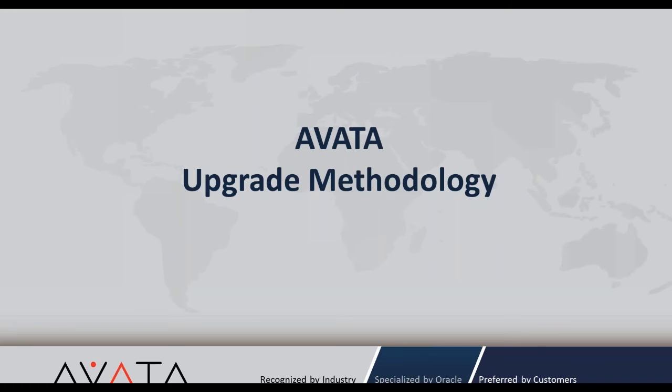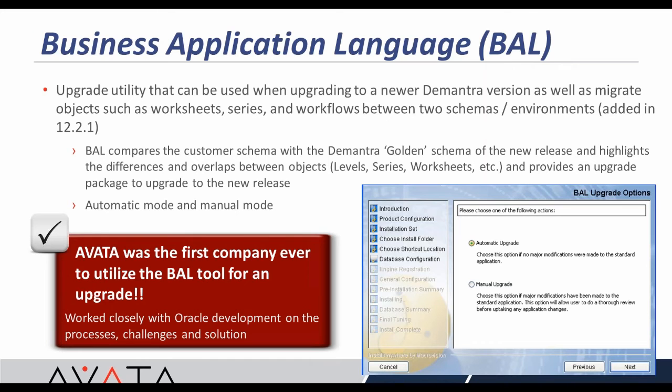So quickly, we're going to go through our AVATA upgrade methodology. Sanjay? Yes. So far, what we have heard about is a lot of features around Demantra on the different versions. We talked about Demantra Genealogy, and we have talked about different functionalities. However, what we really are getting into this slide is how really an upgrade is done.